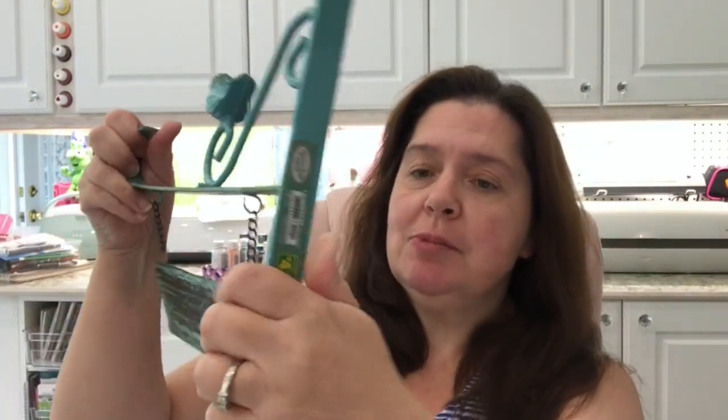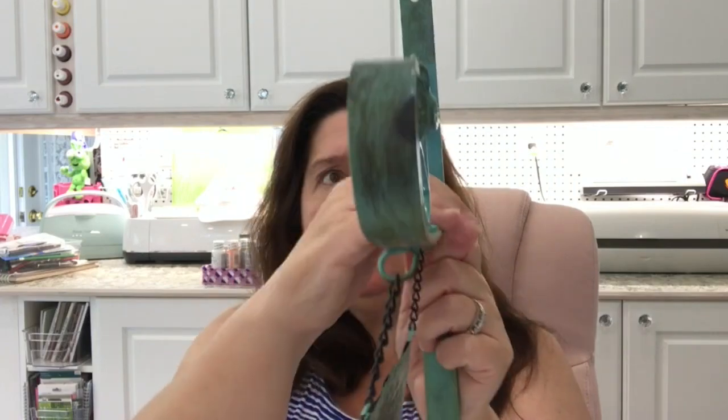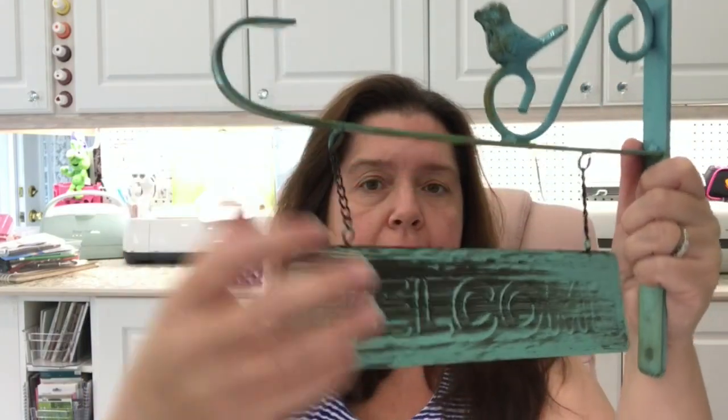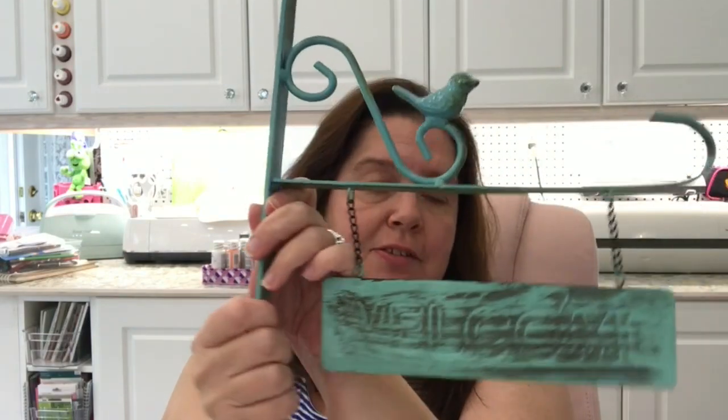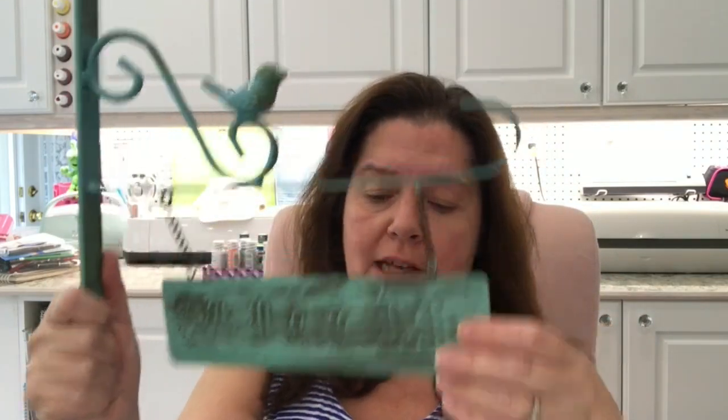It's very heavy, very substantial. There are two holes, one here and one there, so you can screw or bolt this into a wall or a post and hang it. I'm going to hang this in my garden. Now I have to find a place and something to stick this to, but I just couldn't resist it. I love this, and these were new at my Dollarama, so maybe they'll be at your Dollarama too.